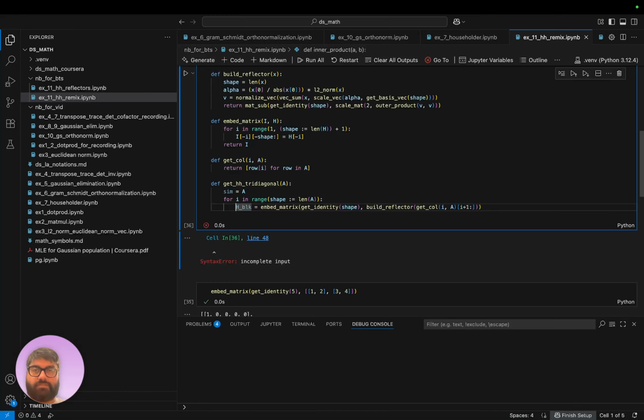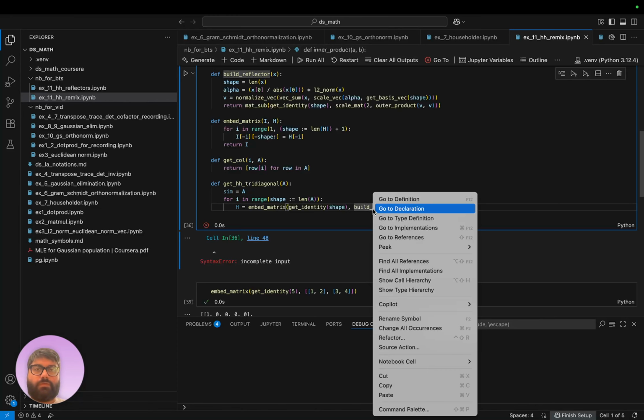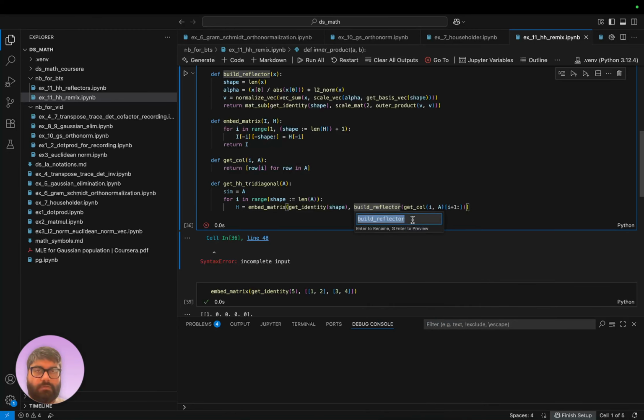Oh, no, that's not HBLK, that's just H. HBLK is just the reflector block. You know what? I am going to rename it to block. There you go.